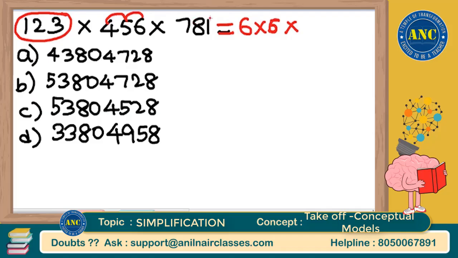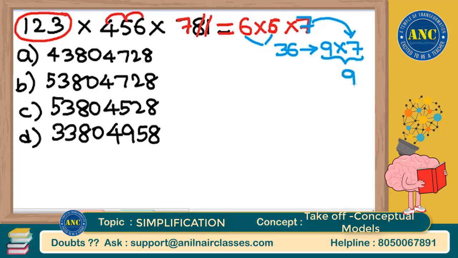I taught you in the morning class: whenever you have digital sum, you can delete 9. 8 plus 1 is 9. You are left only with 7, right? If I further simplify, can I say that 6 into 6 is 36. 36 digital sum is 9. 9 into 7 is what is left out. And I also told in the morning class, 9 multiplied by any number, the digital sum is always 9. You should know all these things, sir. Definitely I expect my students should know all these concepts, so that the problem becomes very easy. You can also include another option, a common option called none of these, which I forgot to write.